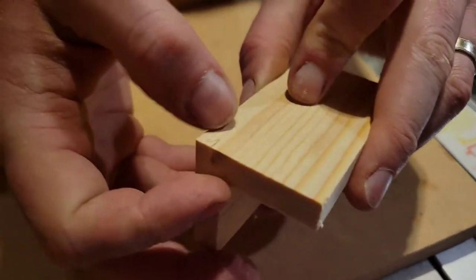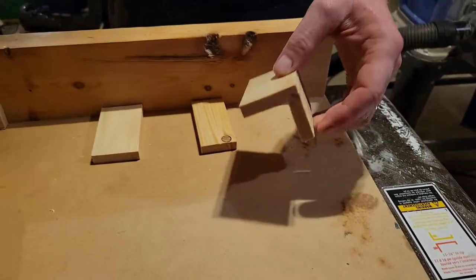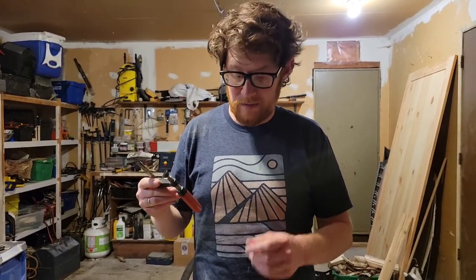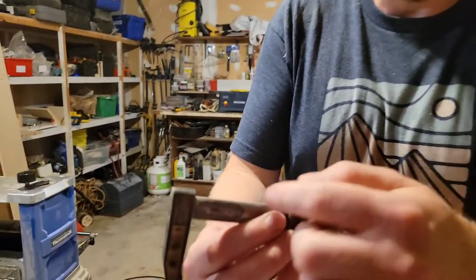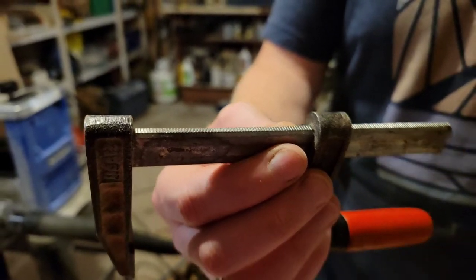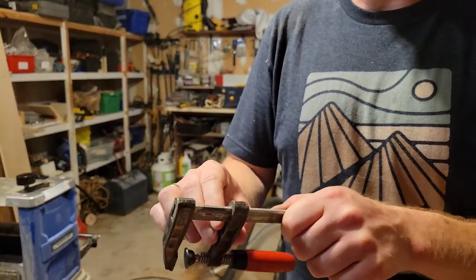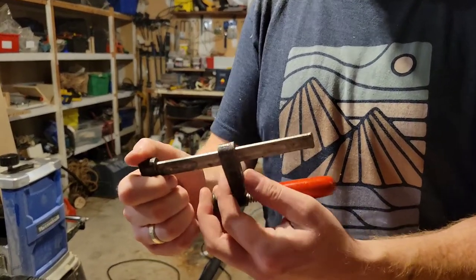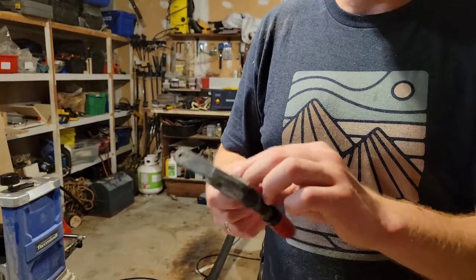You can hardly see that joint — it goes together so nice and it's perfectly flush. That's what I wanted. I was having trouble with my clamp on the table saw sled; it was slipping off every time I turned the saw on. I realized the little grooves along the clamp were full of sawdust. I took a wire brush and scraped it all out, and now this thing has a ton of clamping pressure. I could just literally hold it and it won't pull apart. It's grippy again — a real quick fix that makes my clamp ten times better.